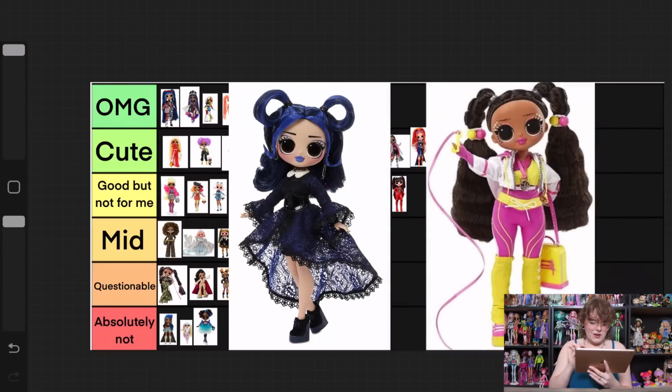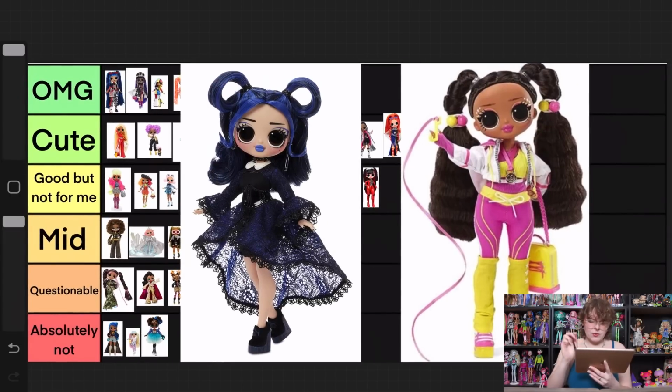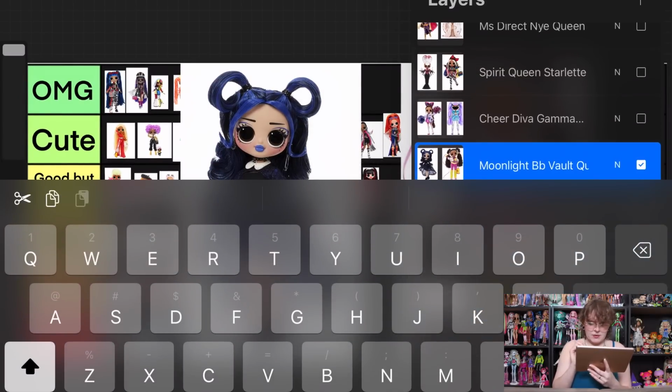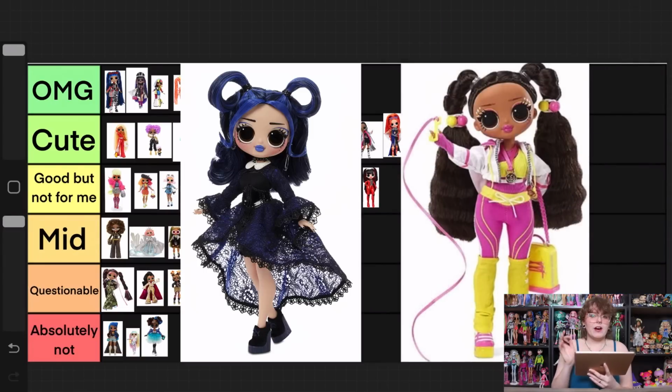So first off, we have Moonlight BB and then Vault Queen? I don't know her name. It is Vault Queen. Sorry, if you didn't see the last one, I'm really bad at OMG names, so this probably won't be the only time that I mess up here. And I do have 2 dolls per layer because there are so many dolls to get through.